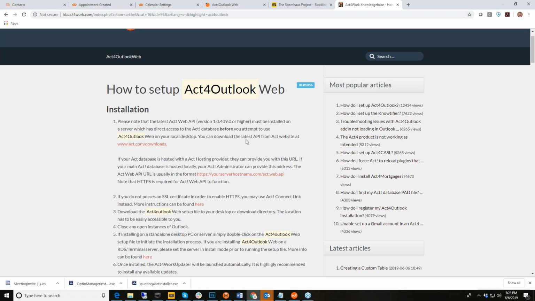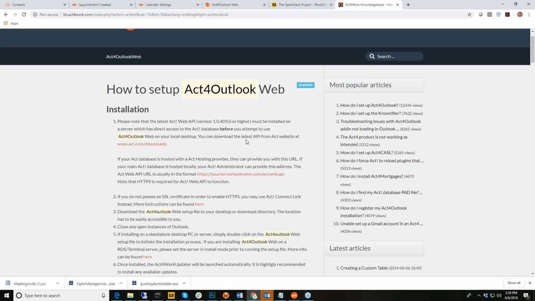What is the back end on it now? Right now it's the SDK. So the ACK for Outlook is written in the SDK. That's why it can only support 32-bit versions of Office. It's meant to work with local copies of ACK and local copies of Outlook. With ACK for Outlook Web, all the database settings, as Austin demonstrated, point to the web API location and the web API database. So the history is being written there. And because of that, we're able to support 64-bit versions of Office because we're not using the SDK. So that should cover it. If you're asking what language it's written in, Austin primarily does C#.